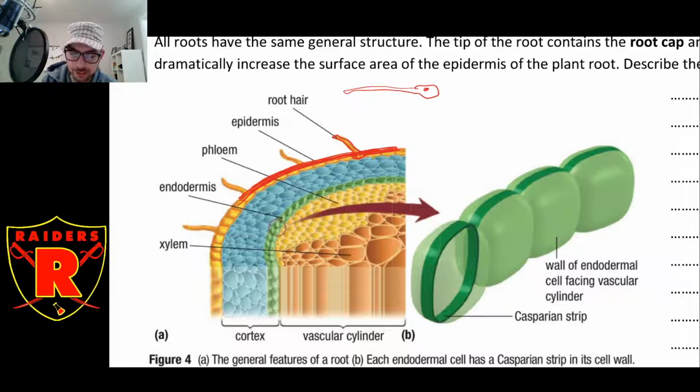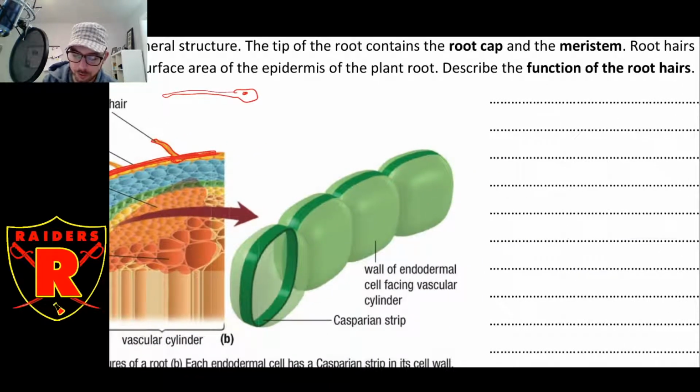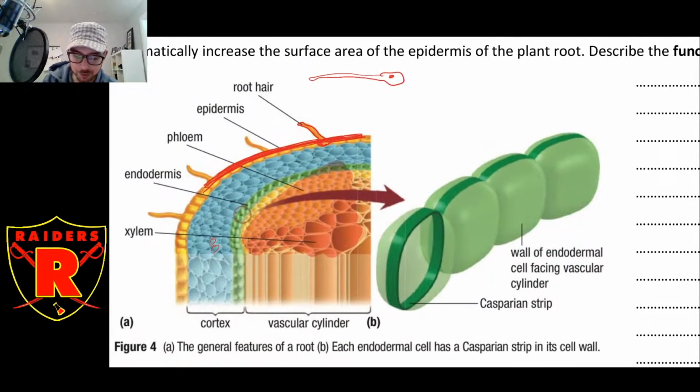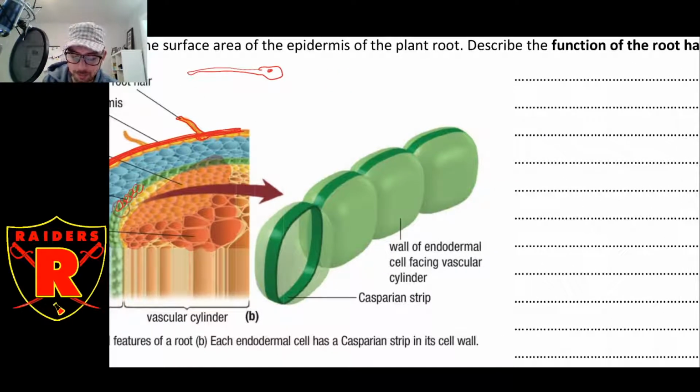So below that is a little bit of structural stuff. The cortex here is structural. And then in the center of the root, that's this part right here. That's where you're going to get your actual vascular bundles. So you've got xylem and phloem in there. In between, there is a little layer of cells called the endodermis, where the Casparian strip is, which are just structural cells. There's nothing in particular that's super important about the cells themselves, except for the fact that they have this strip around the outside. So the Casparian strip is basically a seal.